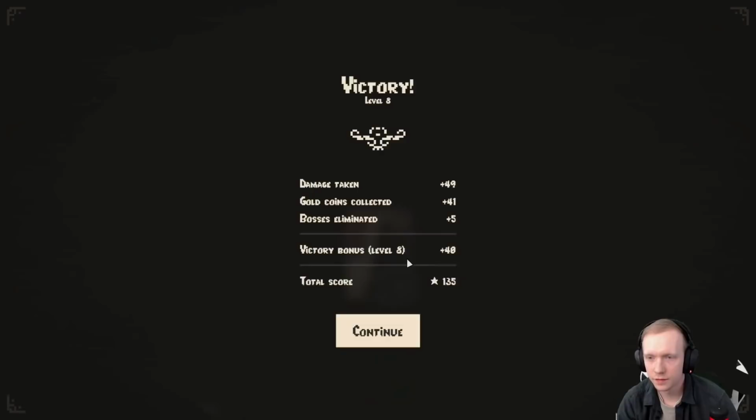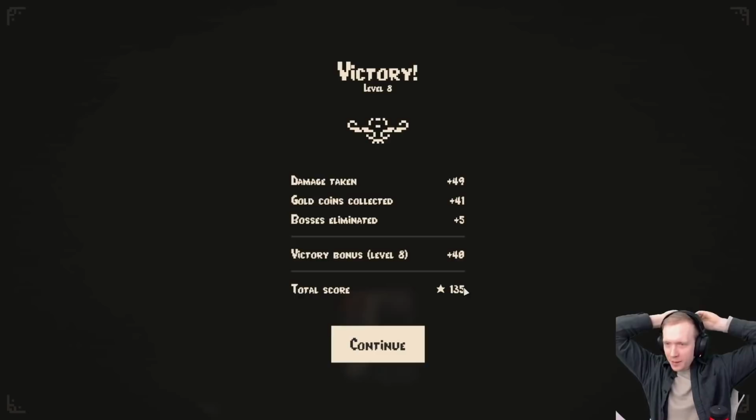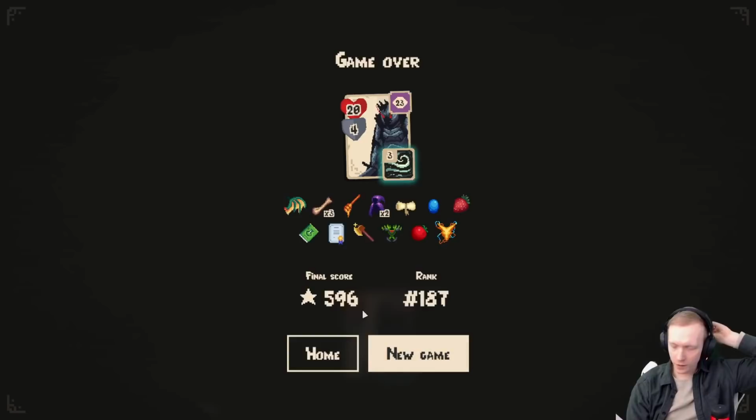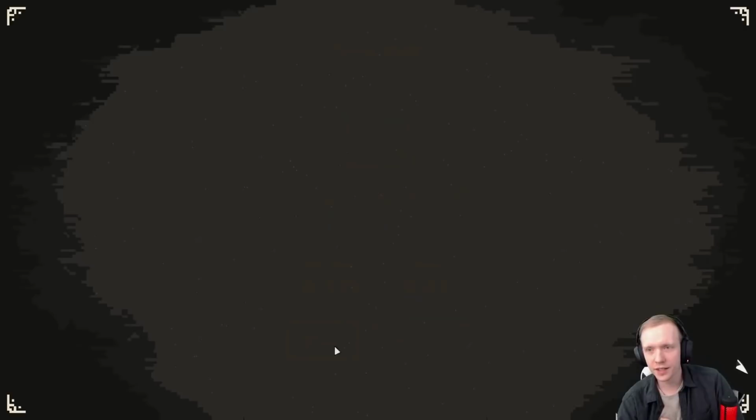Victory at level 8. I mean, it looks like the stealth just kind of broke it, you know, for the most part. But that's kind of interesting. Rank 187. My score was so bad. Come on, I did great, didn't I? I felt like I did fabulous, you know what I'm saying? All right. Well, that's that.